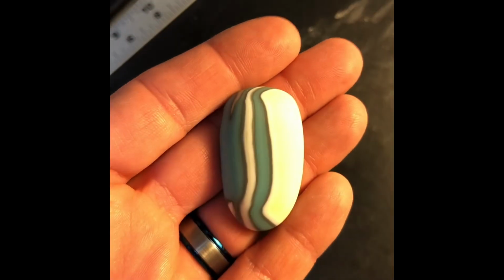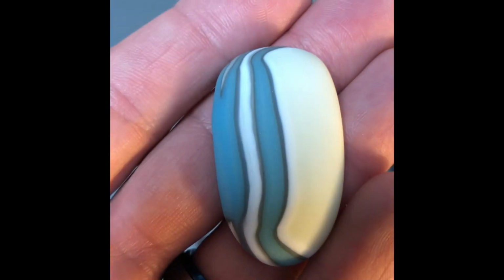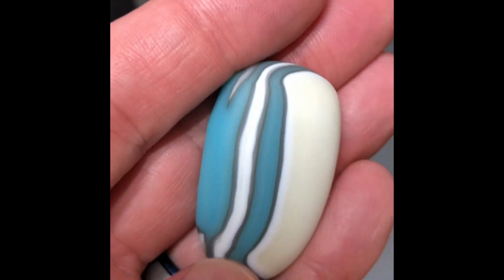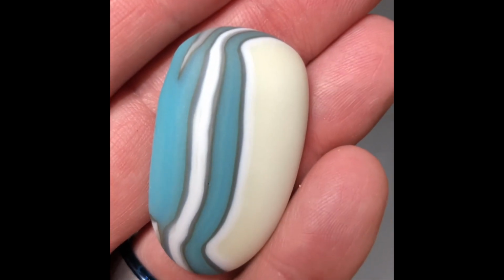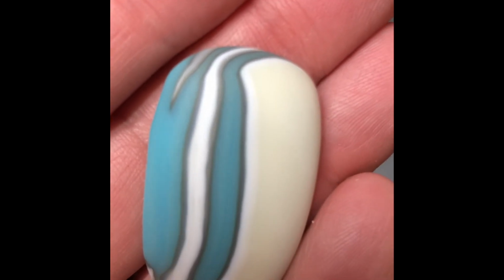Here's one that I've already cleaned up that's got a really nice, I don't know if you can see this very well, matte finish. This is a turquoise and French vanilla stack that I had done. Anyway, this is going to be a really rough video compared to what I've done before. I'm going to show you how I go about cleaning these up.